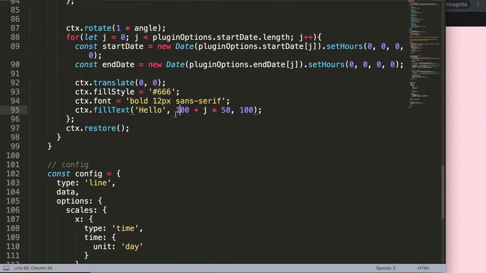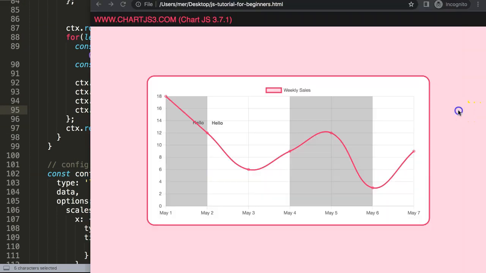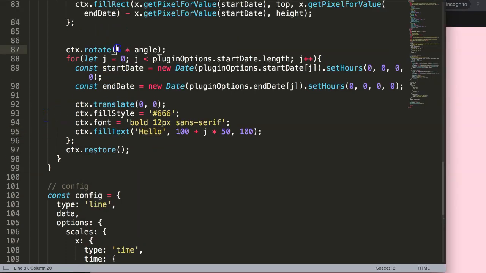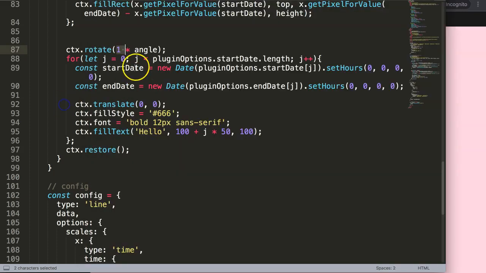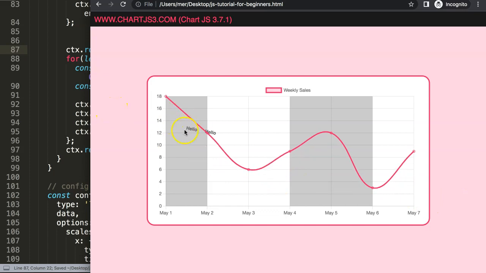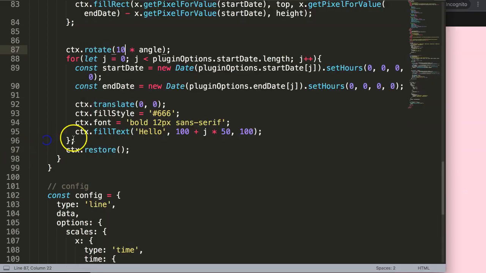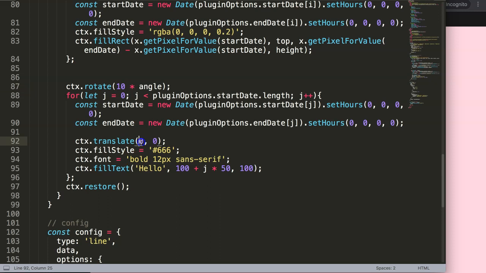Now let's continue on. So what we're going to do now is to try to figure out the position here. So we have this hello, I want to rotate now, and now we are able to rotate with this. If you look very carefully, you might see here that there's a tiny rotation. And let's put it at 10 angle, and you can see here, there we are. So we're going to start rotating this. So we have to translate here on 0, 0. We have the color here, and then we're going to look at this specific item here.